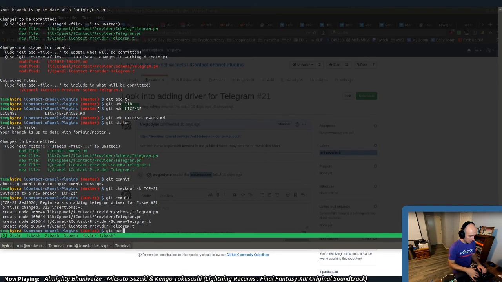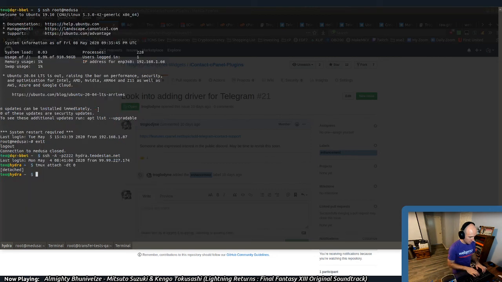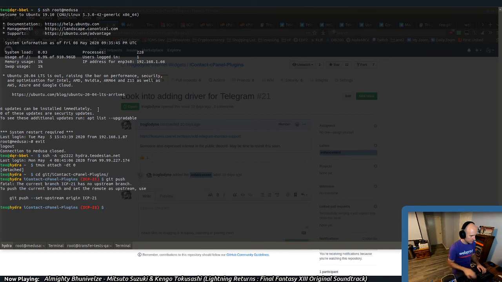Okay, well, I'm in a tmux session here, so I'm going to detach real quick. cd git push. And it will hopefully tell me to set my origin, because I am lazy and hardly ever do that. What?